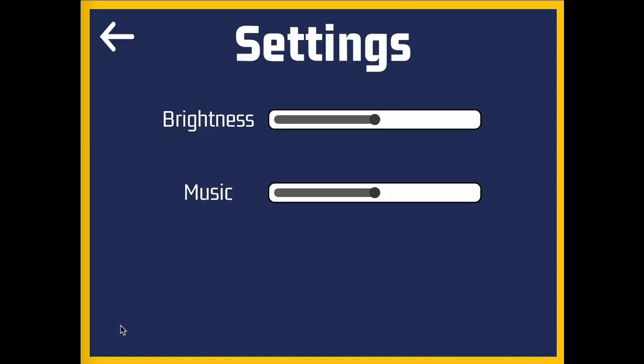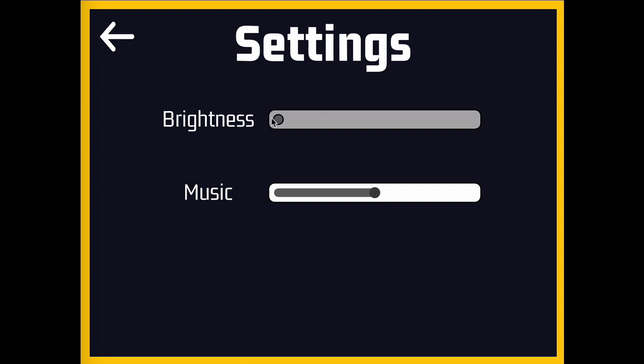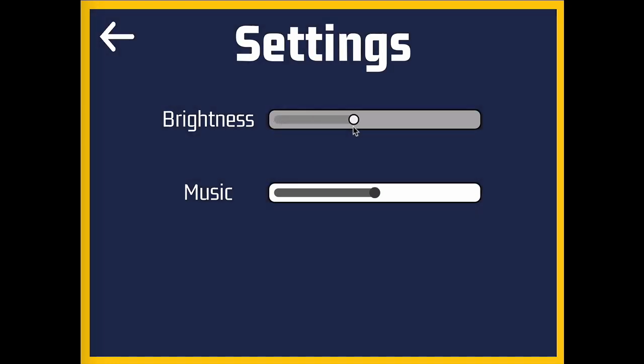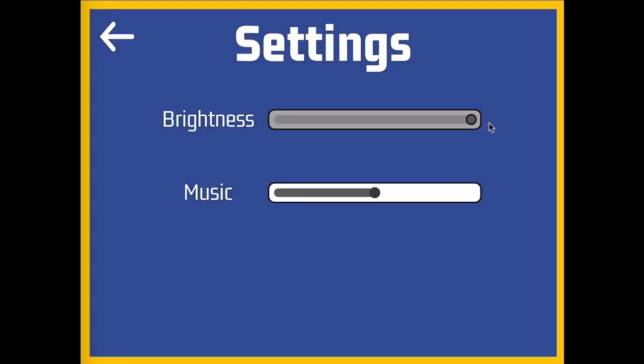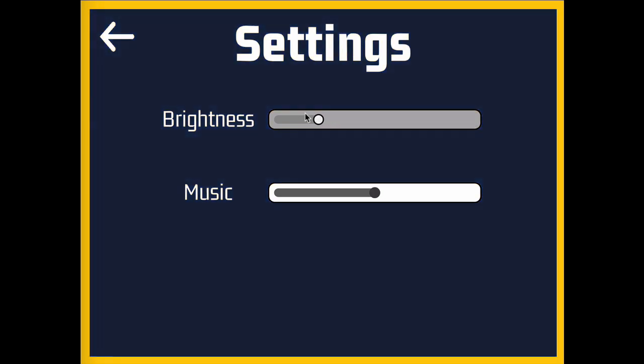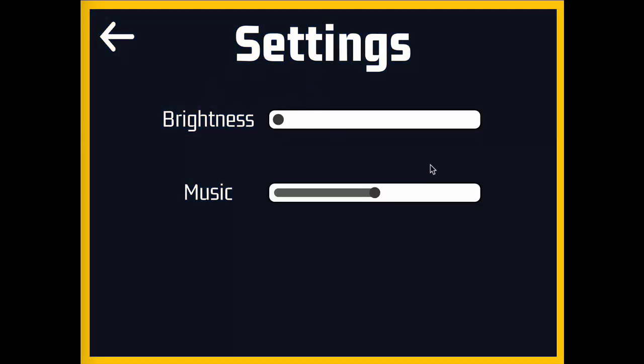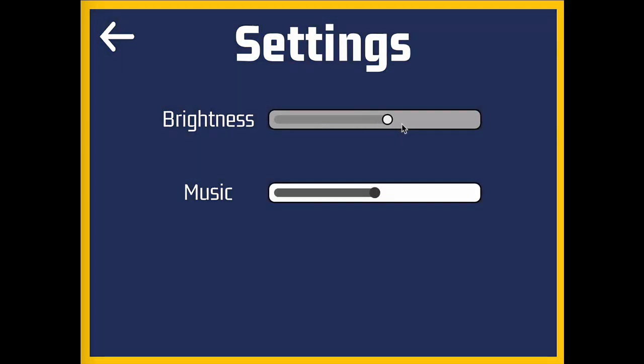Now this settings icon takes us to the settings page, again with the back button for later, with two sliders, the first one being for the brightness, just in case you want more of a dark mode theme, or in the opposite direction, a much lighter blue. And this will improve visibility, and also, the lower brightness setting is higher contrast for people who may suffer with color blindness or any other impairments that might affect the way that they see the application.